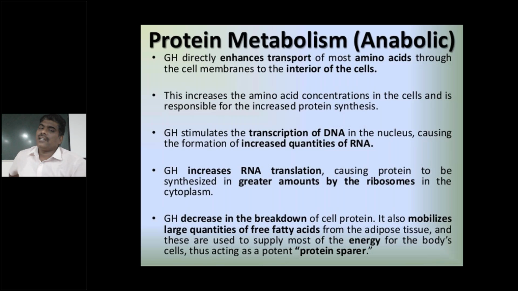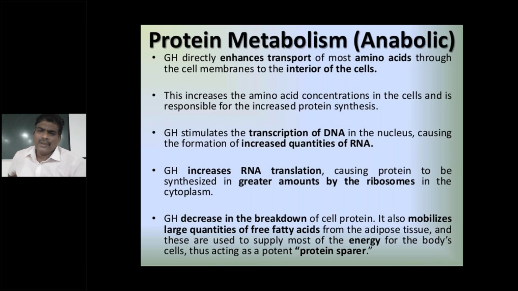So it increases the concentration, the quantities of different RNAs, and these RNAs help in the biosynthesis of protein in greater amounts by the ribosomes in the cytoplasm. And at the same time, growth hormone decreases the breakdown of cell protein. It also mobilizes a large quantity of free fatty acids from the adipose tissue.